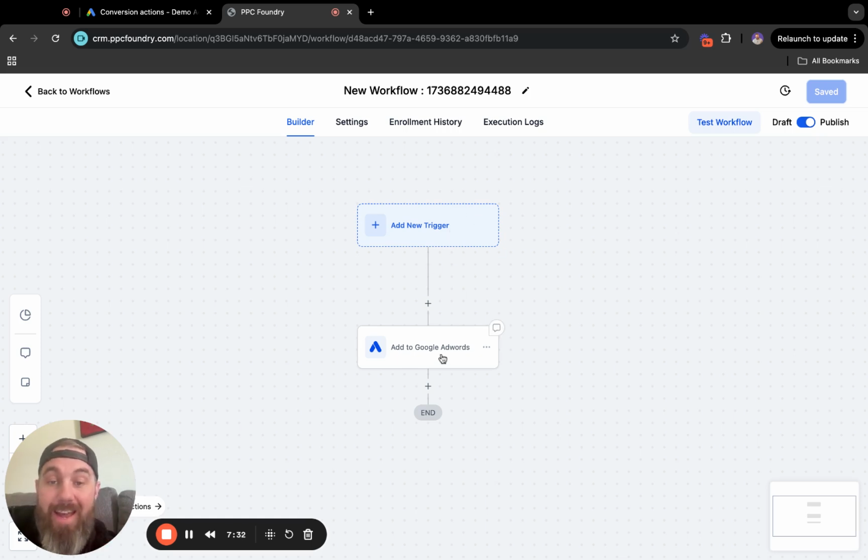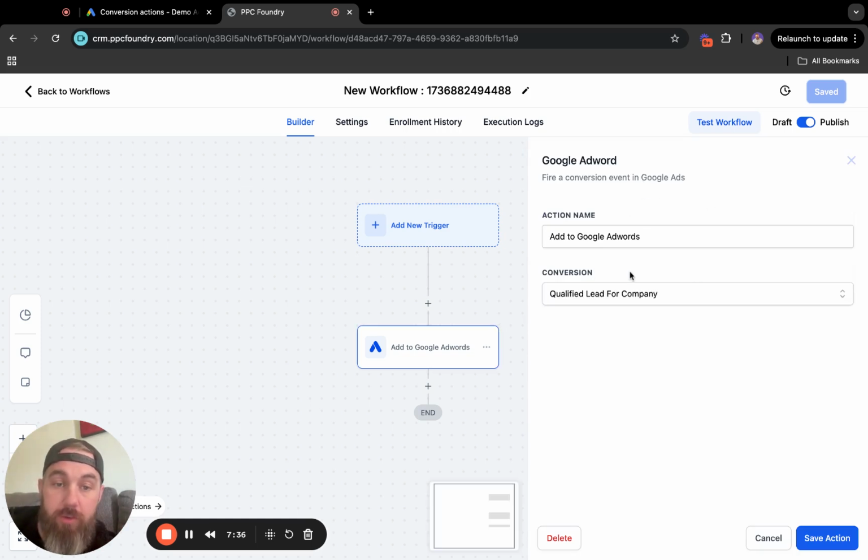And then this would be the action as a result of that trigger, which is going to send this offline conversion to Google. What it's doing is taking the Google Click ID that's associated to this contact in Go High Level, and a couple of the other pieces of information like the name, email, and phone number, and sending that back to Google. So Google knows that, hey, this was that original lead that came in a week ago or a couple of days ago, and now they're bringing this back to us to say that this is now a converted or a qualified lead.